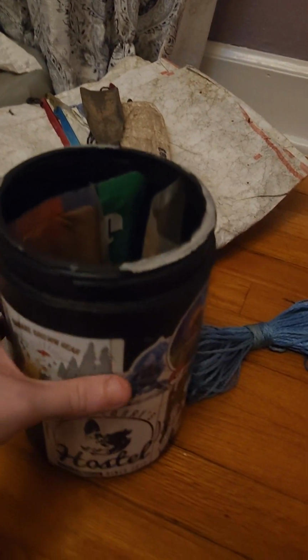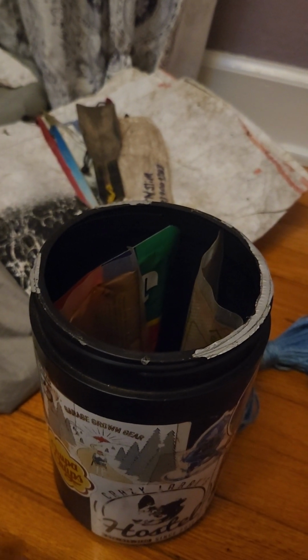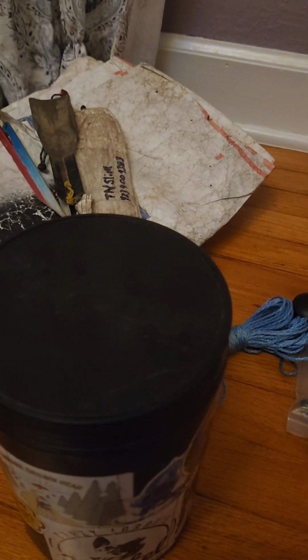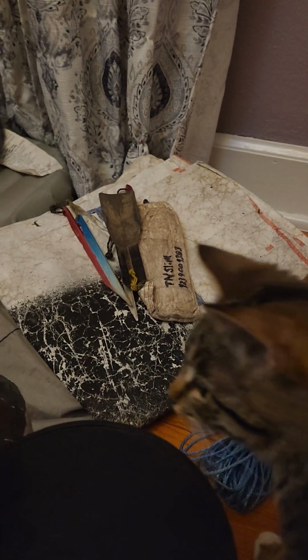And then for anything that's crushable, I've got this. This is my mouse vault. I keep this with Pop-Tarts and crackers and stuff of that nature, and that allows me to keep it from getting crushed while I'm hiking. If I pull out a Pop-Tart, it's a lot more enjoyable than pulling out a Pop-Tart that's all crushed up. And then in there, I keep this windscreen that my buddy made me, just in case I need to block the wind that's available. That's sort of something new. I wouldn't say that's necessary, but I like having that protection.